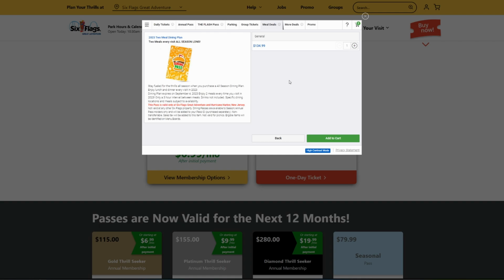And something very interesting is that the dining plan is done on September 4th. Obviously, that is the same day as the seasonal pass expires, and that is also right before Fright Fest starts. So maybe they're trying to keep people from getting these freebies, as the CEO of Six Flags, Salim Bazol, calls them, during the peak times of the season, like Fright Fest. But Holiday in the Park being excluded is also kind of strange to me, unless maybe this is more generalized for parks that don't have Holiday in the Park and they didn't include it yet. And it's also interesting that there are no drinks included, and of course the 3-hour interval between meals.